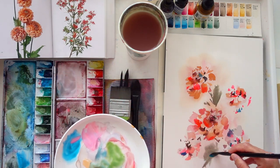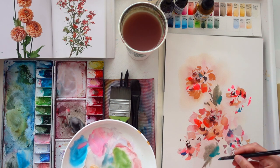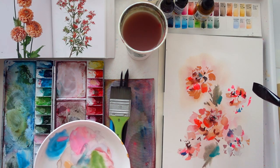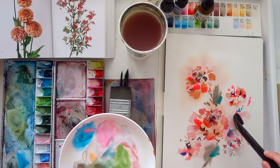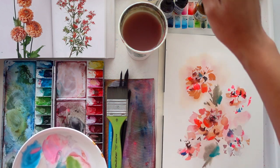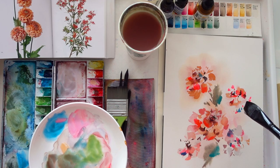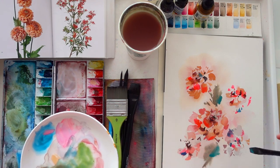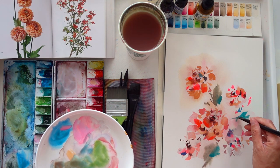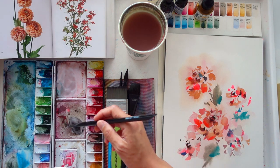While the paint is still wet, I've added in some cobalt green because it gives a very nice pop of color. I'm also going to be wetting the surface with water so that I can paint more green leaves in a very soft fashion. However, I used the wrong cup, so instead of clear water, I had used my dirty water. So not to worry, I used my dry brush to mop it up and remove that red tinge.